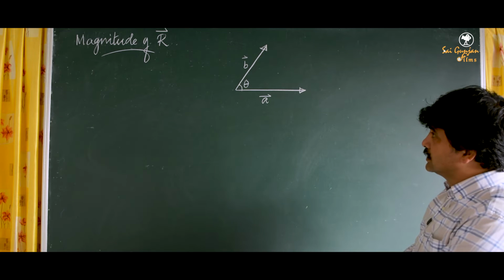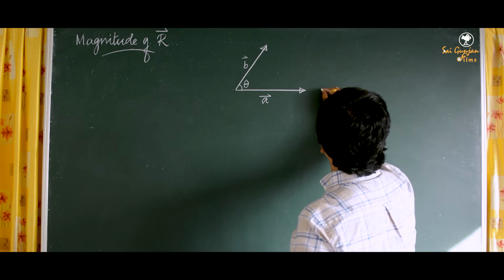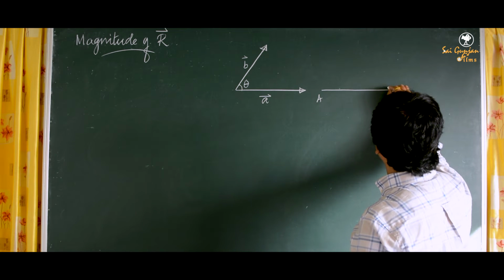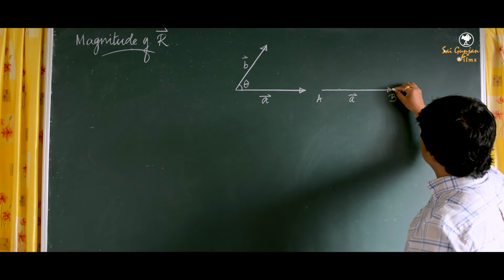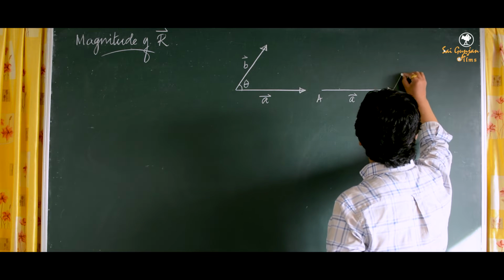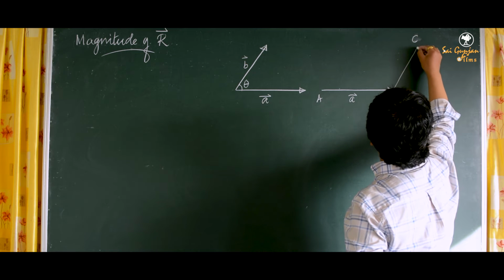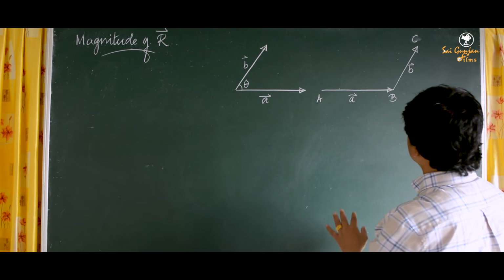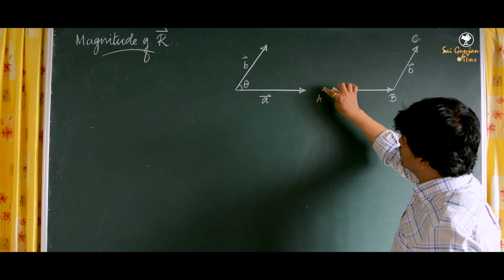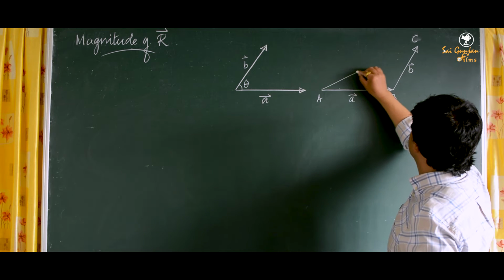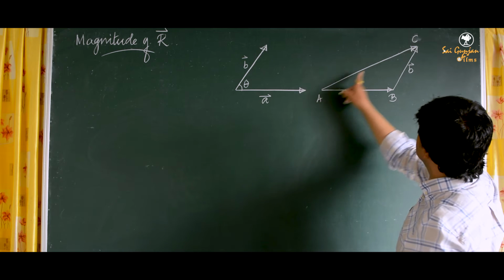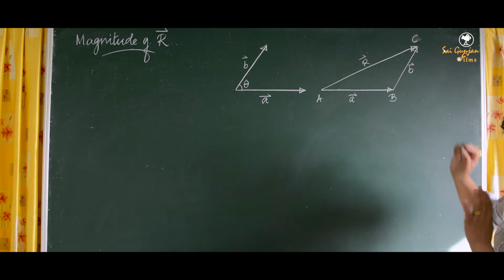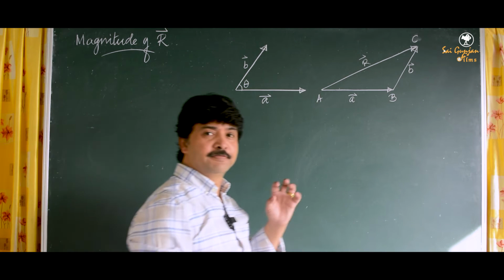Now to find out the resultant vector using triangle law, we do this. Let this line AB represent vector A in this direction. From the point B, we draw BC, and let BC represent vector B. So this is vector B. And the line joining the initial and the final position, or you can say the third side of the triangle ABC in the reverse order, in this direction, represents the resultant vector. Now with the help of this triangle, we are going to find the magnitude of R.